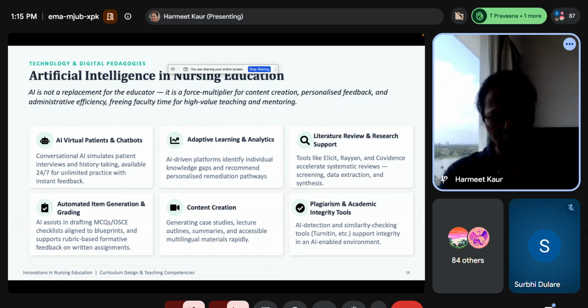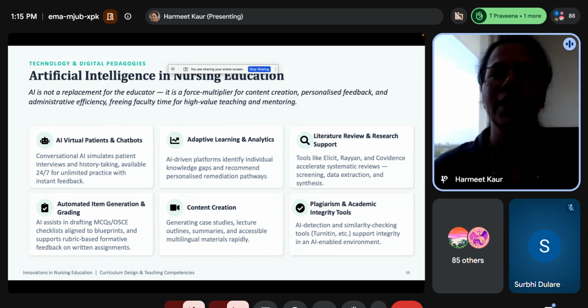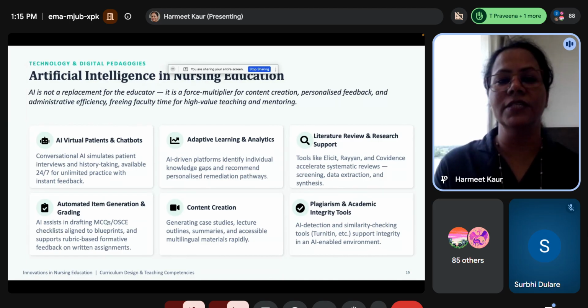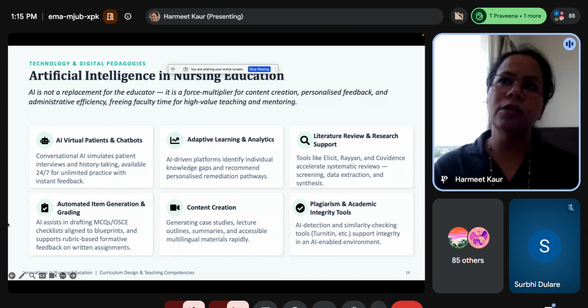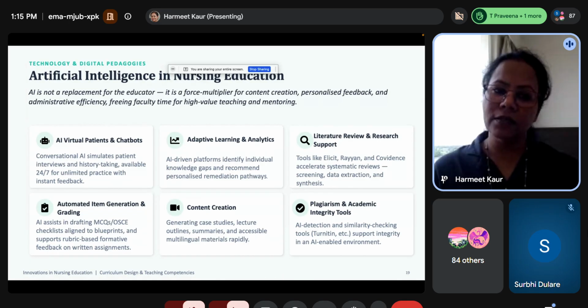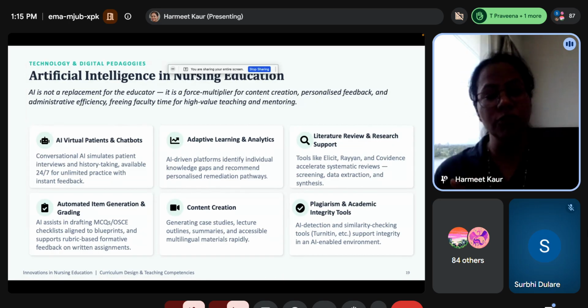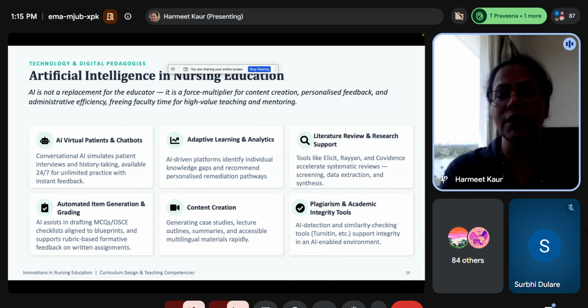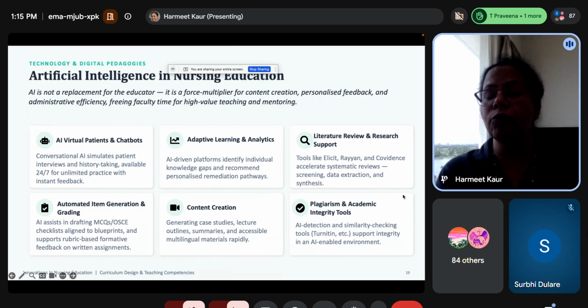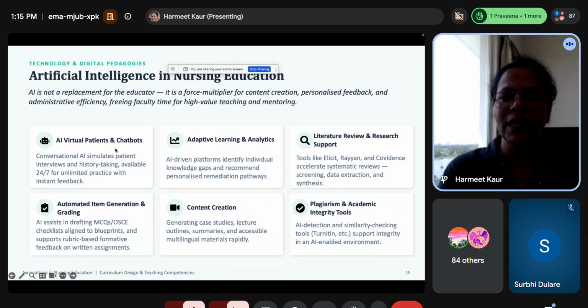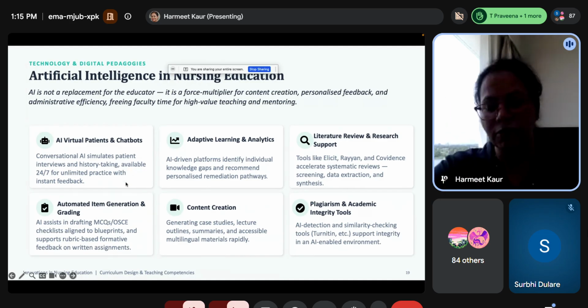Now coming to AI. AI is actually disrupting education, higher education particularly, I will say. You can actually use AI for preparing your content, for preparing the rubrics, even for preparing the case scenarios for simulation, and the case scenarios for OSCEs also. Okay, you can create your content also. You can do literature review through AI. Okay, so you can use AI virtual patients or chatbots where AI simulates the patient, like particularly, I have given you Body Interact.